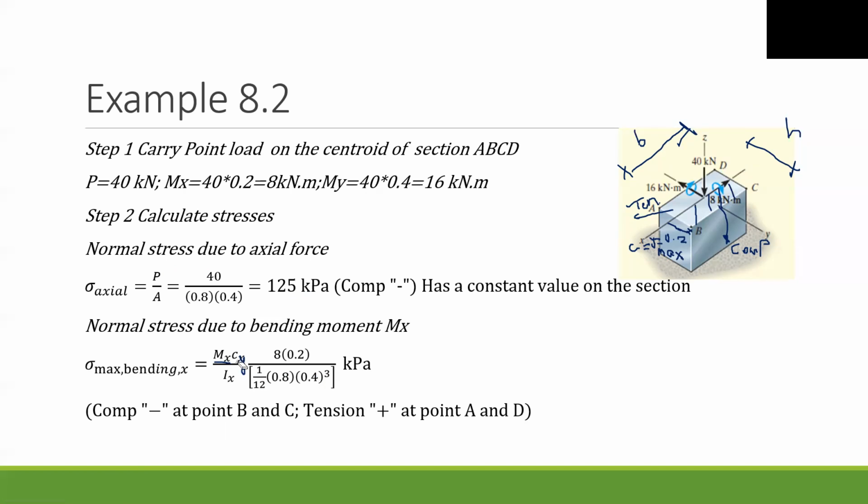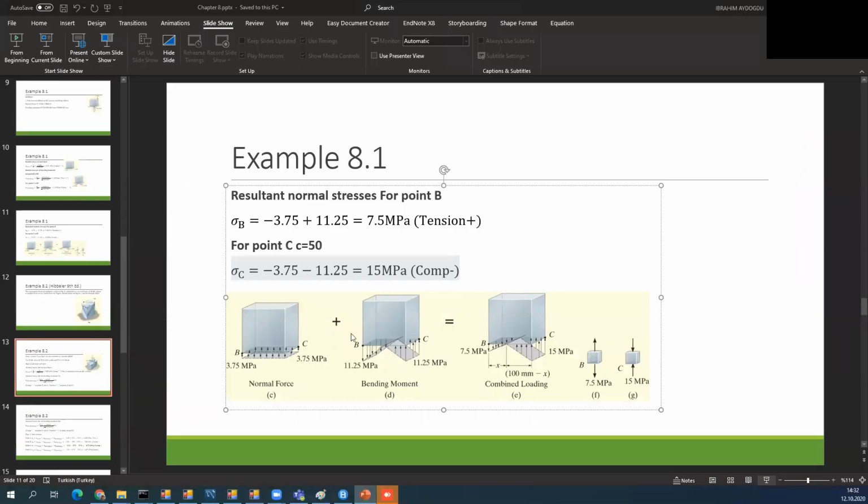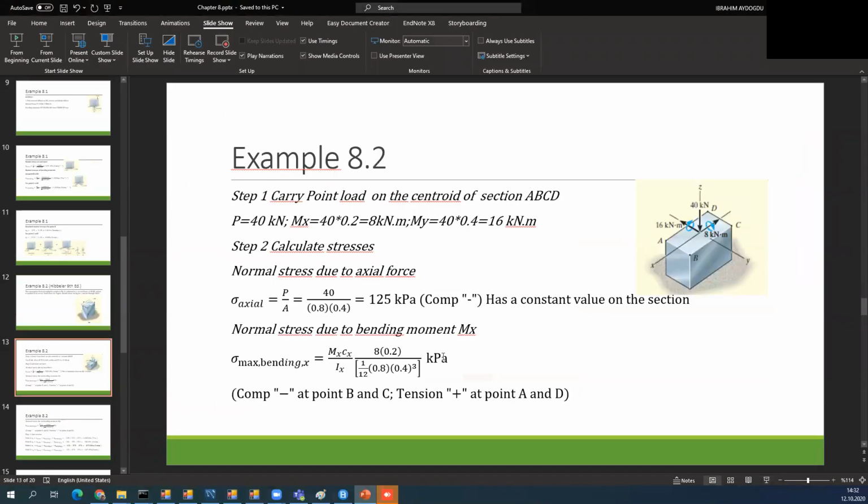So m times Cy times Ix is equal to, if I use this formulation, where's the value? I miswrote, I think I forgot this. Okay, let me correct it and show this part. Okay, where is it? My question solution. Yeah, this should be equal to 375 kilopascal, like this. And also, I don't forget to correct this one. This should also be Cy. Okay, let's continue to the next slide.